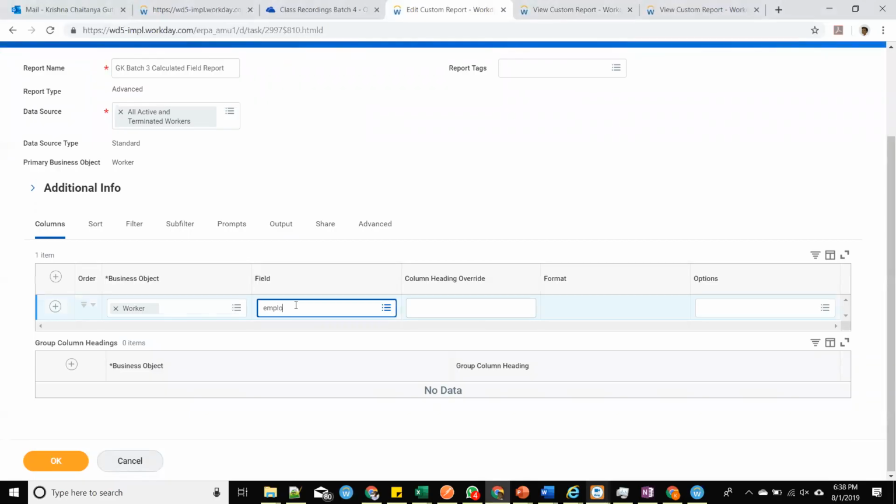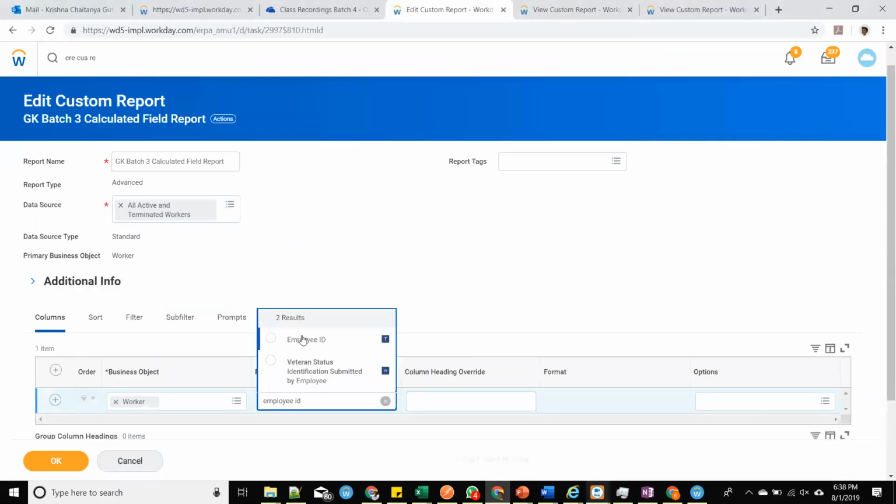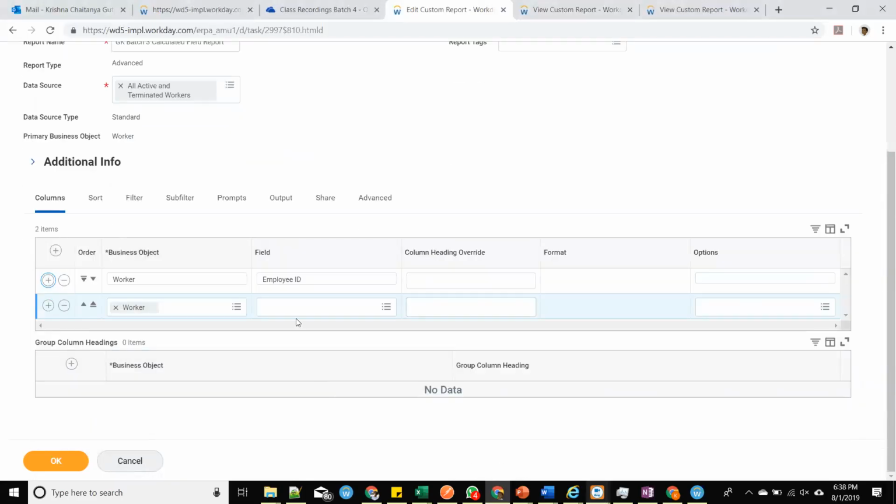So you have your, let's pick our employee ID. Just a couple of fields before we start filling in the calculation.